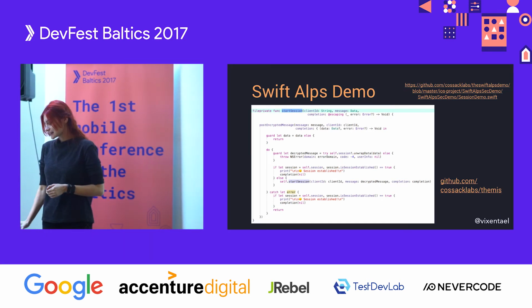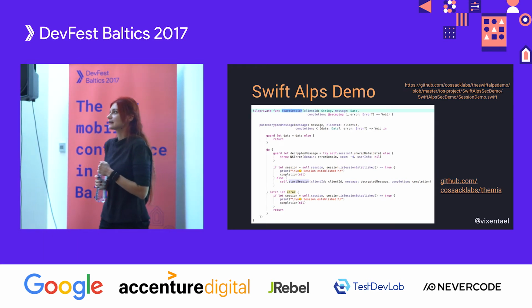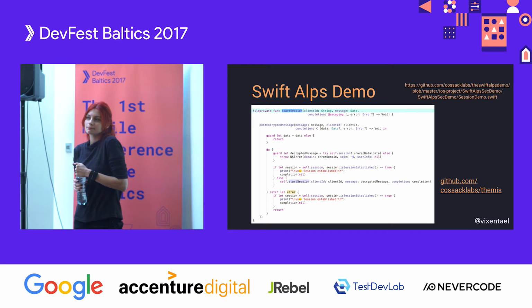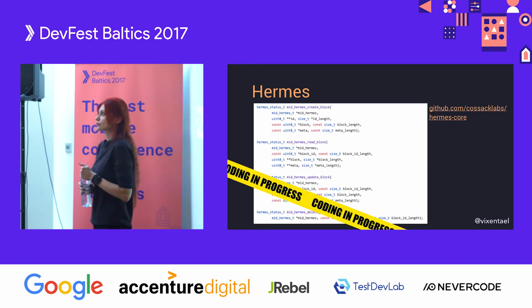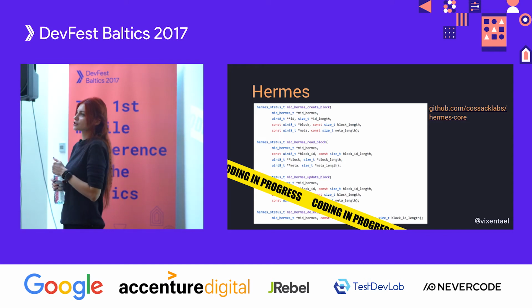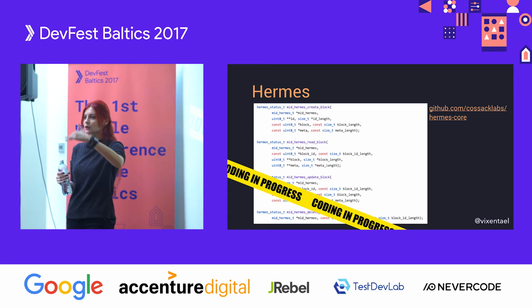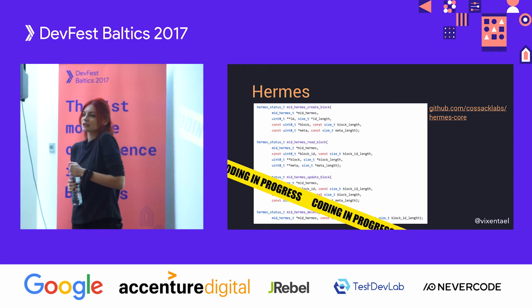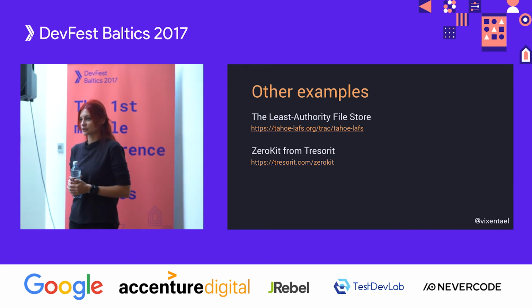Another example, this is my code written using the library called Themis. This is an example of a client-server end-to-end encrypted system. It's just based on a high-level security library. You don't need to write all the cryptography yourself. And of course it's easier to read. Another one, a tool I mentioned before, created especially for the use case of large documents with blocks and access control, is known as Hermes, and it also will be available on GitHub, free to use. Of course, there are other implementations.